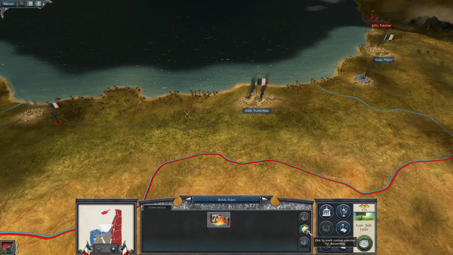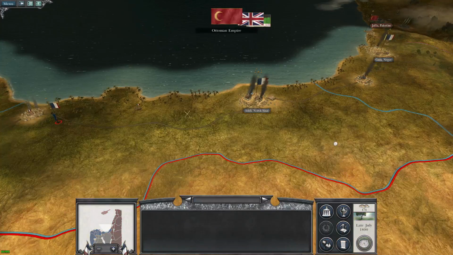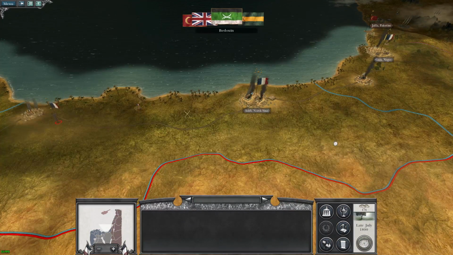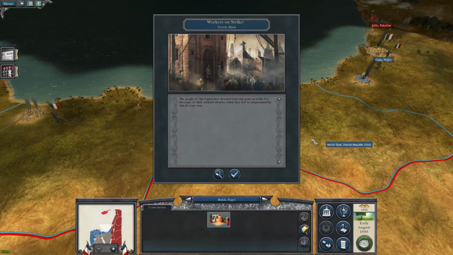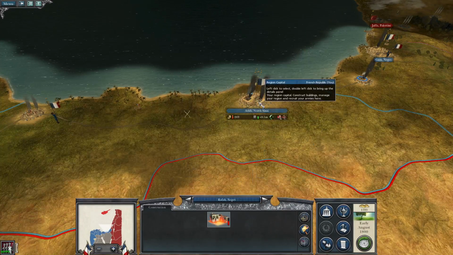I mean, we'll find out. It's now going to be early August. We may have to exempt Gaza. Focus on strike, North Sinai, that's right here.